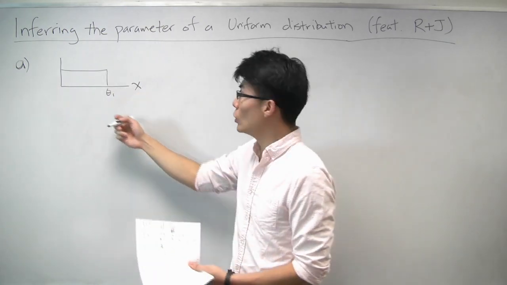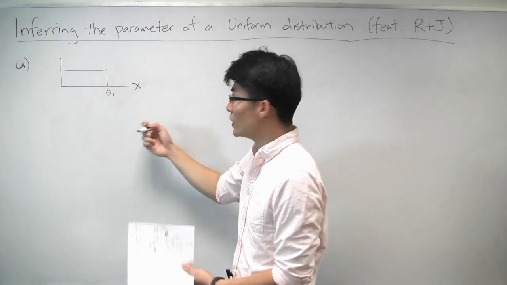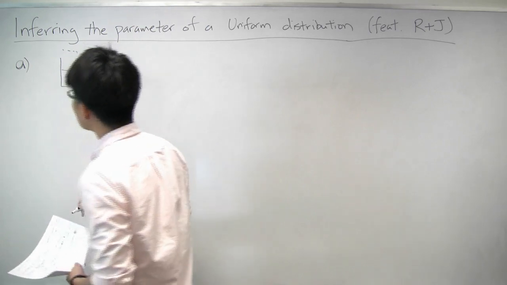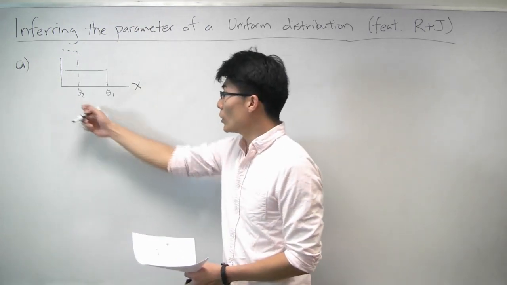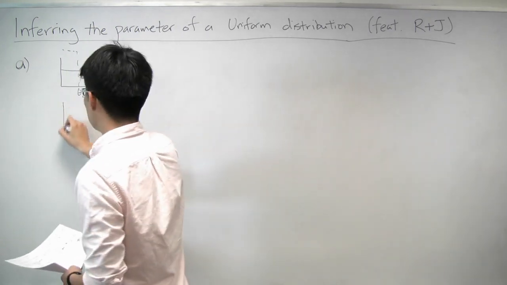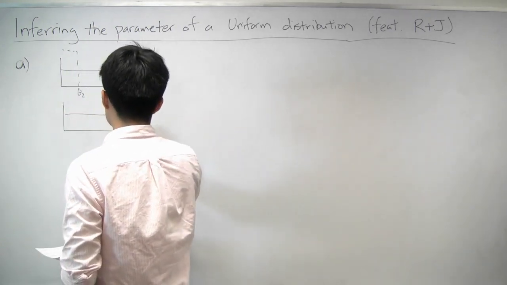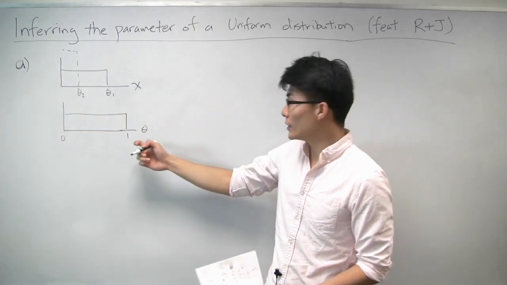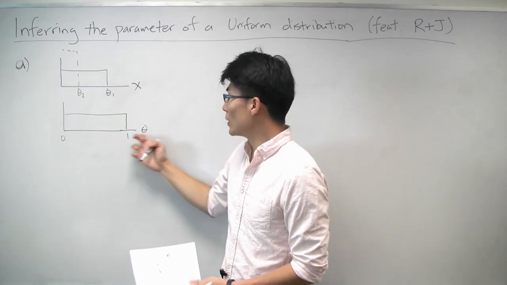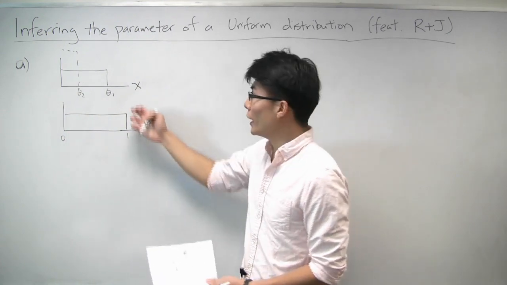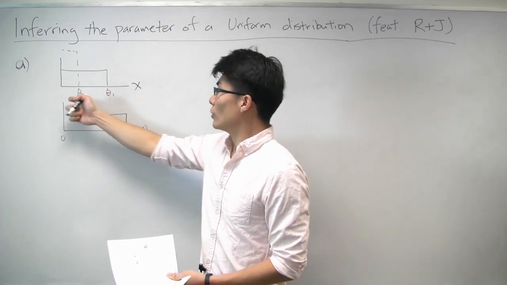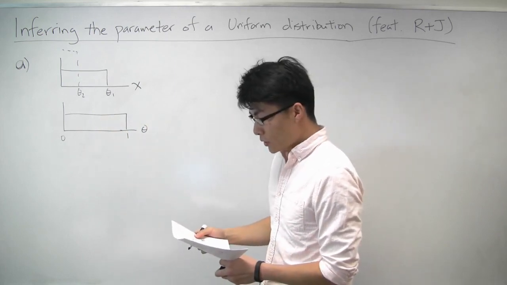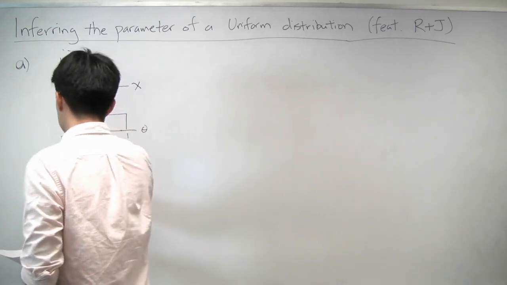But we don't actually know what this theta is. In the original problem, we knew that theta was exactly 1 hour. But in this problem, we don't know what theta is. So theta could also be like this, some other theta 2. And we don't know what this theta is, and we choose to model it as being uniformly distributed between 0 and 1. So like I said, we have two layers now. We have uncertainty about theta, which is the parameter of the uniform distribution, and then we have uncertainty with regards to the actual delay, x.